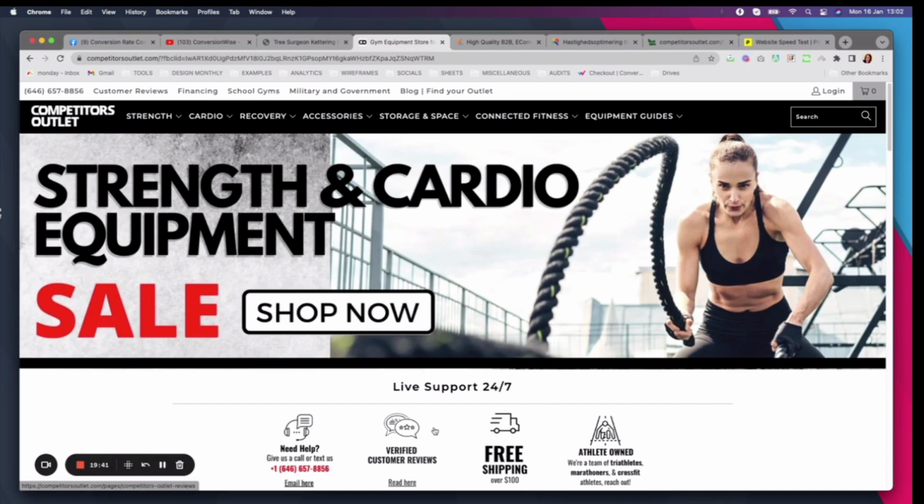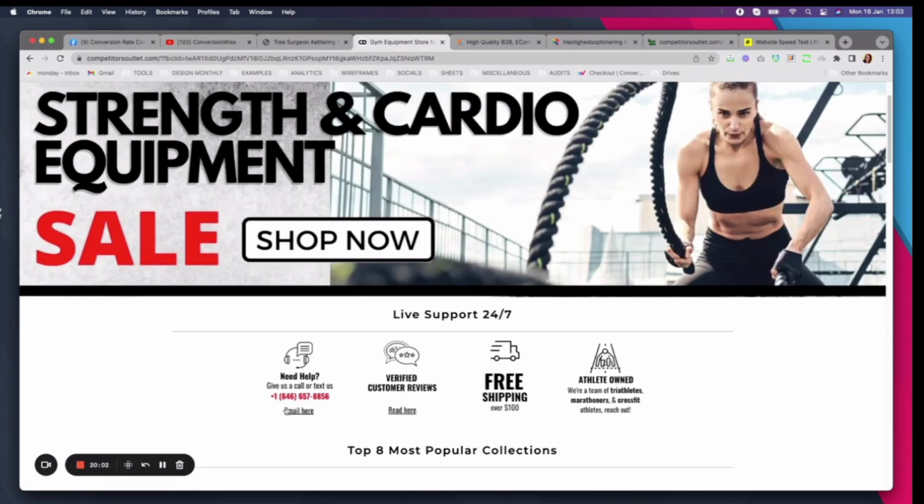I feel like you could probably pull this down slightly and just have these peeking across the bottom here. These aren't bad little trust icons. If you don't have any of those featured in or anything like that, then these can also act as trust icons, and normally you just butt them up against the banner at the top. But I can see here that you're actually trying to link me out to other places. I mean, free shipping over 100, that should be in your banner, in your toolbar.